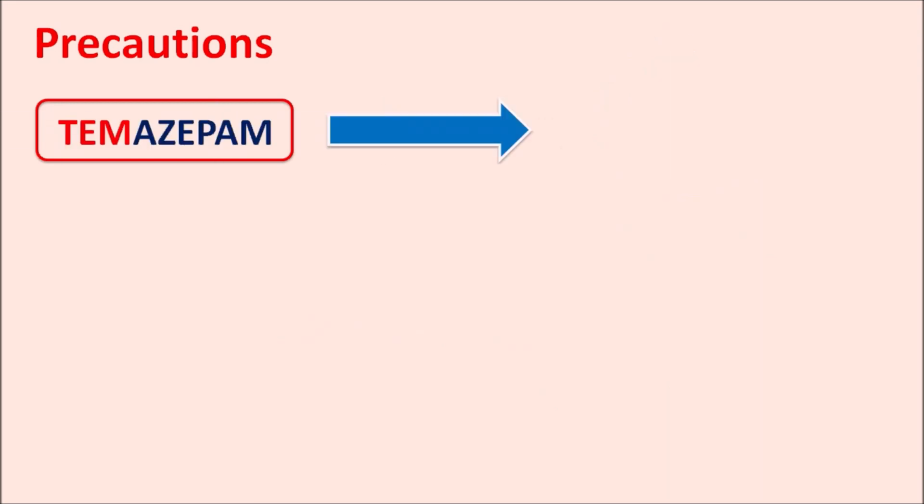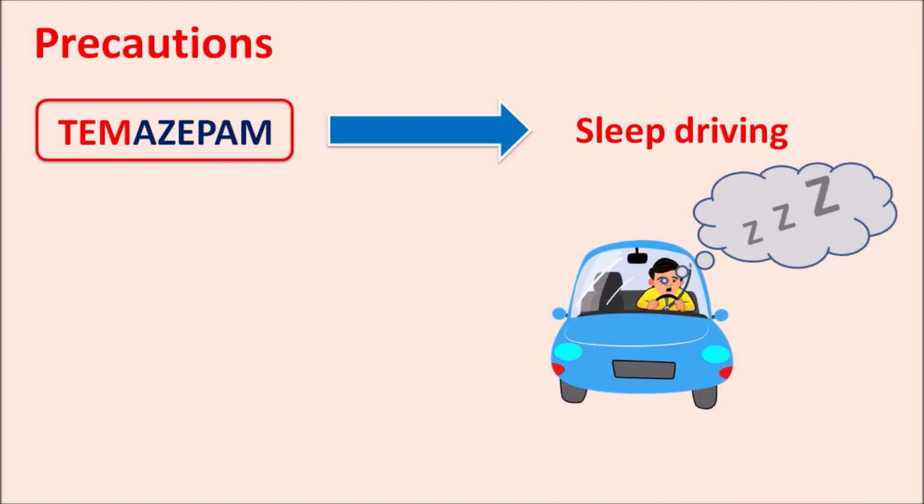Similarly, this drug can increase the risk of sleep driving. The patients may drive vehicles without any proper memory and consciousness. And even Temazepam can produce some anterograde amnesia, loss of memory of current events. So all this can produce some strange behavior in the patients. So care should be taken that the patient is not driving vehicles or working with any machinery because of high sedation and anterograde amnesia in the patients.